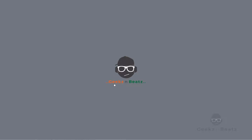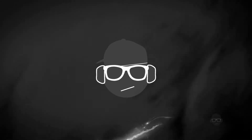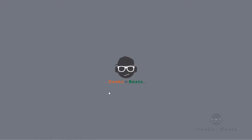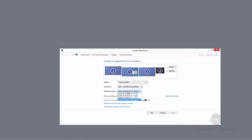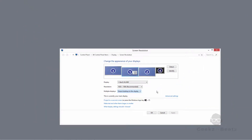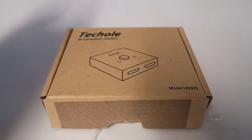Today we're going to be talking about mirroring your screen. For example, if you've got a desktop screen and you want to duplicate it — like if you had an artist tablet and you wanted to replicate what you're doing on the graphic tablet — you would need to duplicate the screen.